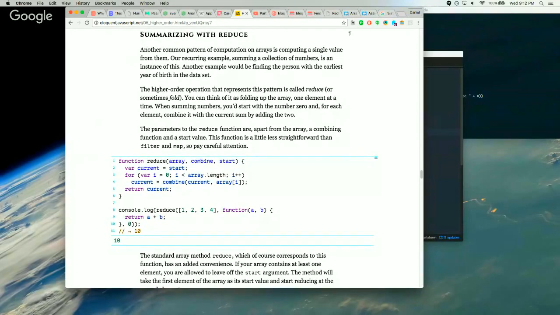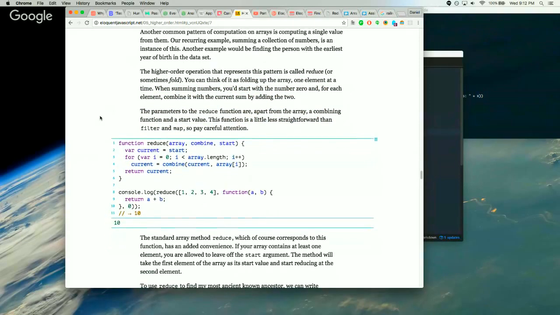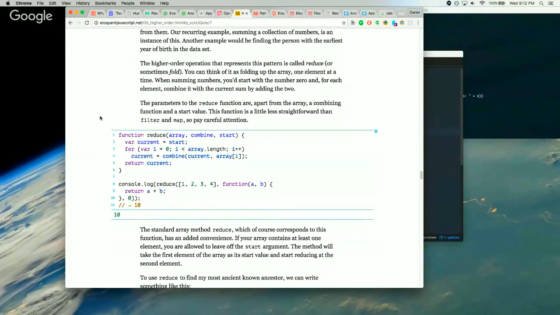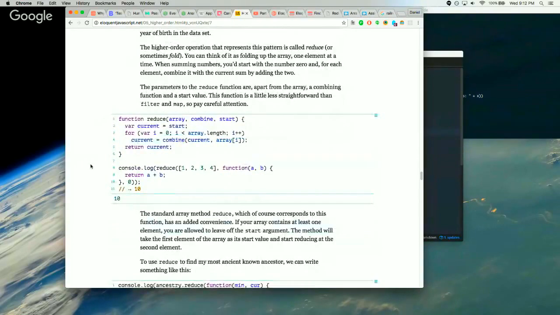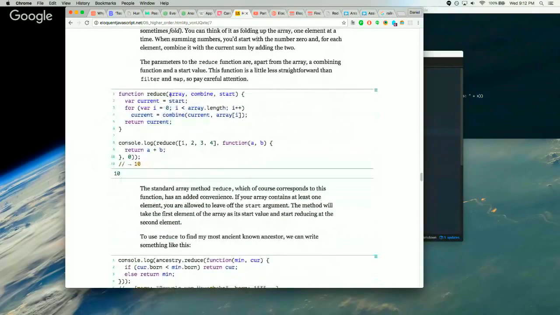Learning to love them. So we talked about reduce quite a bit earlier. I could still look at this a little more. Here we have this reduce implemented. His implementation is: take an array and then combine, I think is this. That's the key, and then some kind of start.